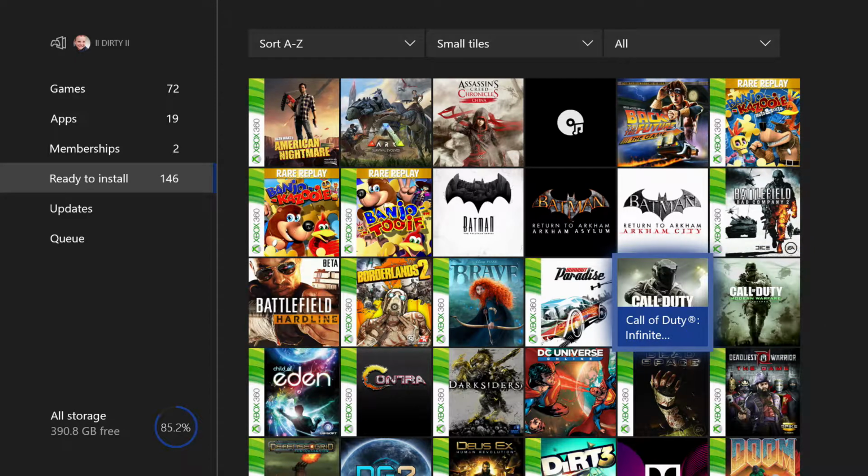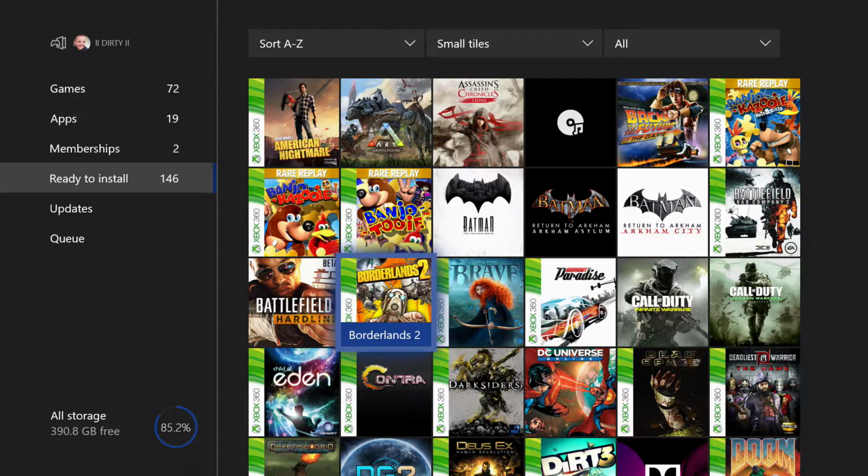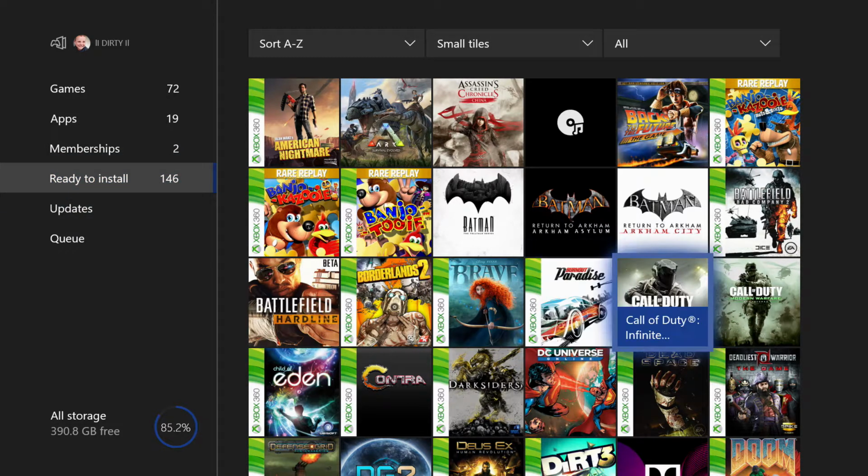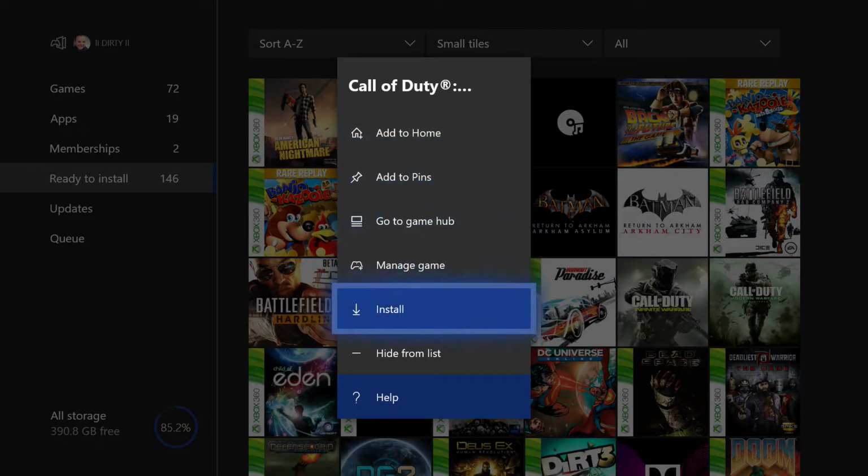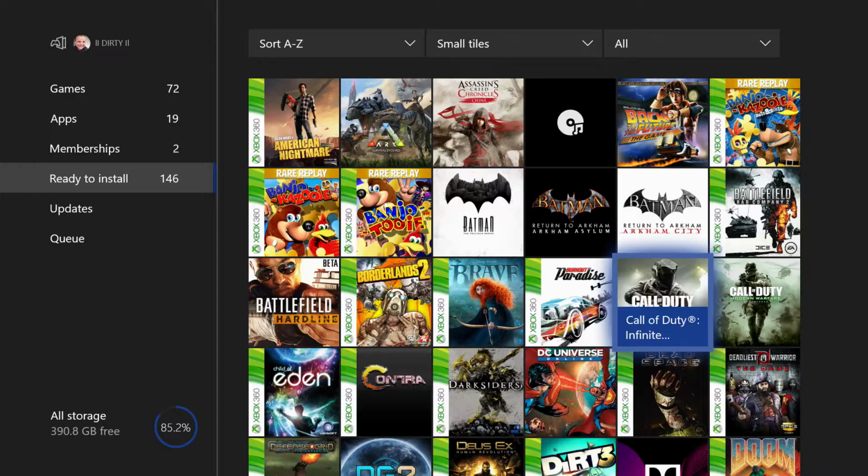She doesn't have a lot of games, she's only got maybe 3 digital, because I buy most of them and I game share with her. That's how you would get to the games that your friend had bought. Anything that they buy will be here in this ready to install tab, and from there, all you've got to do is install them, and you're ready to go.